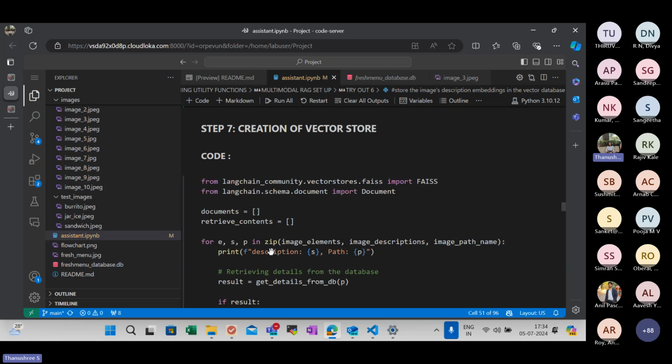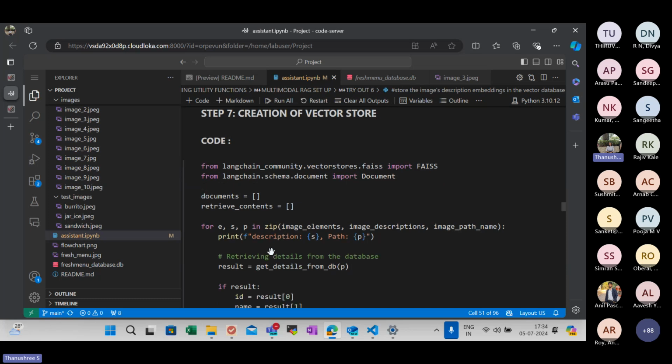So now my description should be converted into embeddings, right? So in the page content section, I'm going to give my description. The metadata contains its ID, name, image path, type of the image. So whatever you want, you can give. I have given only what is required for this particular application. Metadata is in your hand. You can define as many things as you want.